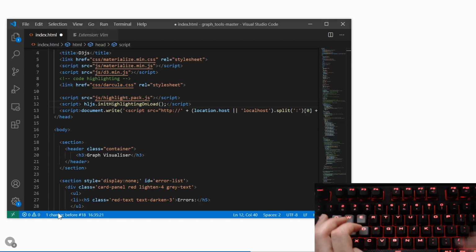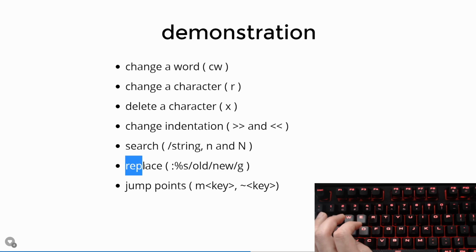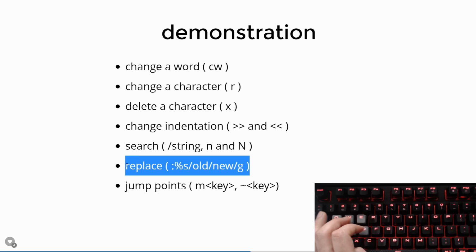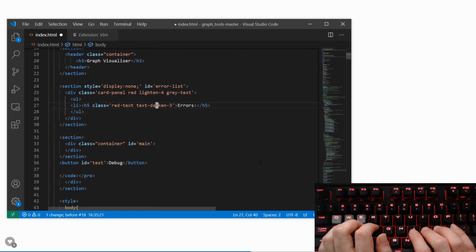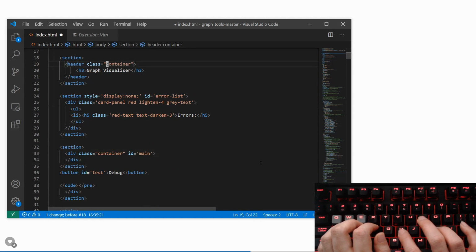What else can you do? Well, this is the proper way of doing a search and replace. This is actually a very powerful regular expression thing that you can do with Vim. I don't want to explain it, to be honest, but let's say I want to change every word container into section.